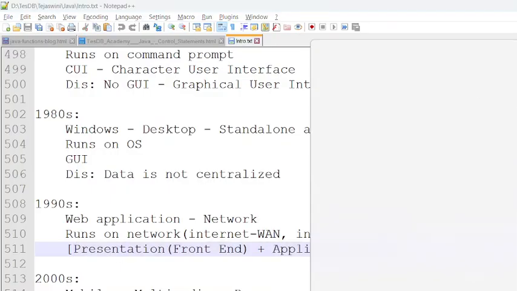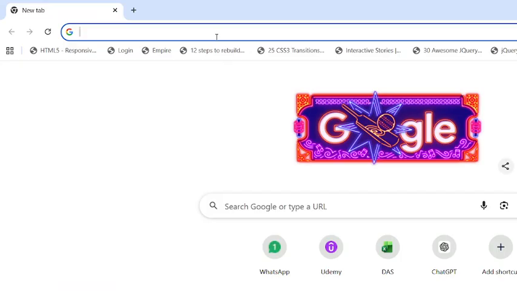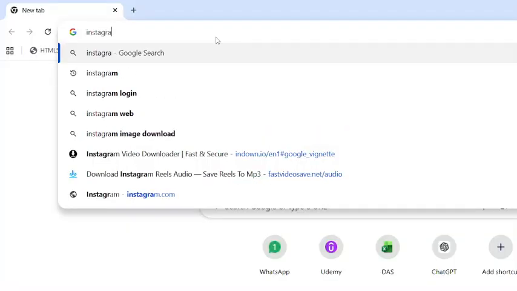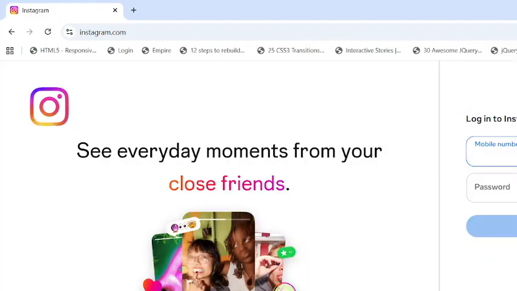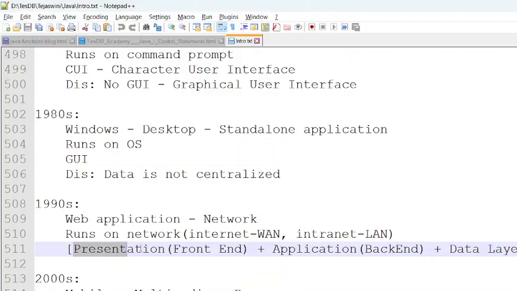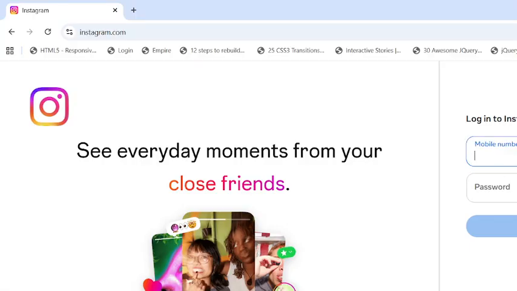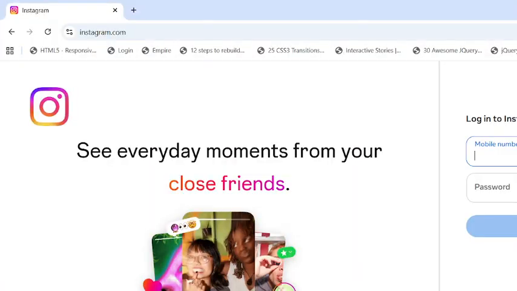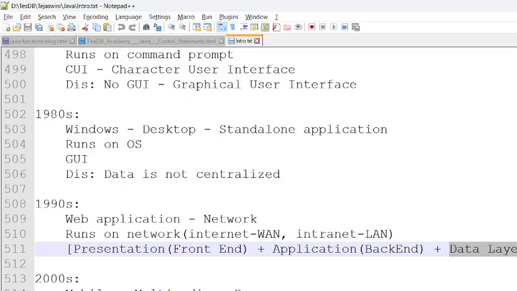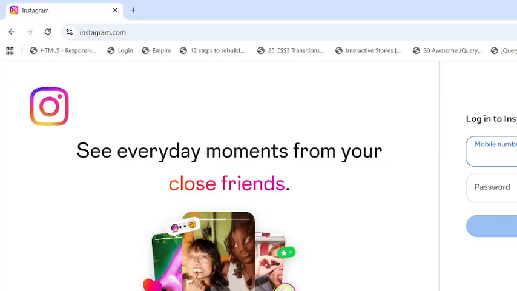The presentation layer: whatever you are able to see here, maybe you can open an Instagram page, whatever you are opening here, is basically the front end, called the presentation layer. What you see on the screen is the presentation layer. But when we type a username and password and click the button, some operations happen. That is the application layer, which we call the backend. Finally, the complete data is dumped in one place: your username, password, photos, posts, comments, everything is stored in one particular place. That is what we call a server. What you can see is the presentation layer. What you cannot see, the logic, is the backend program.